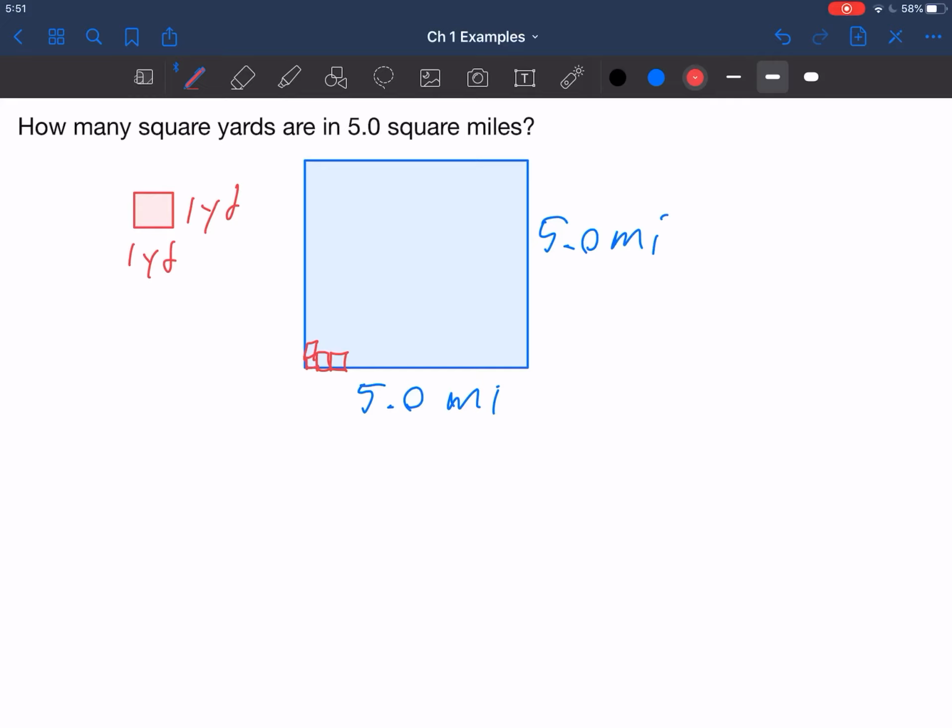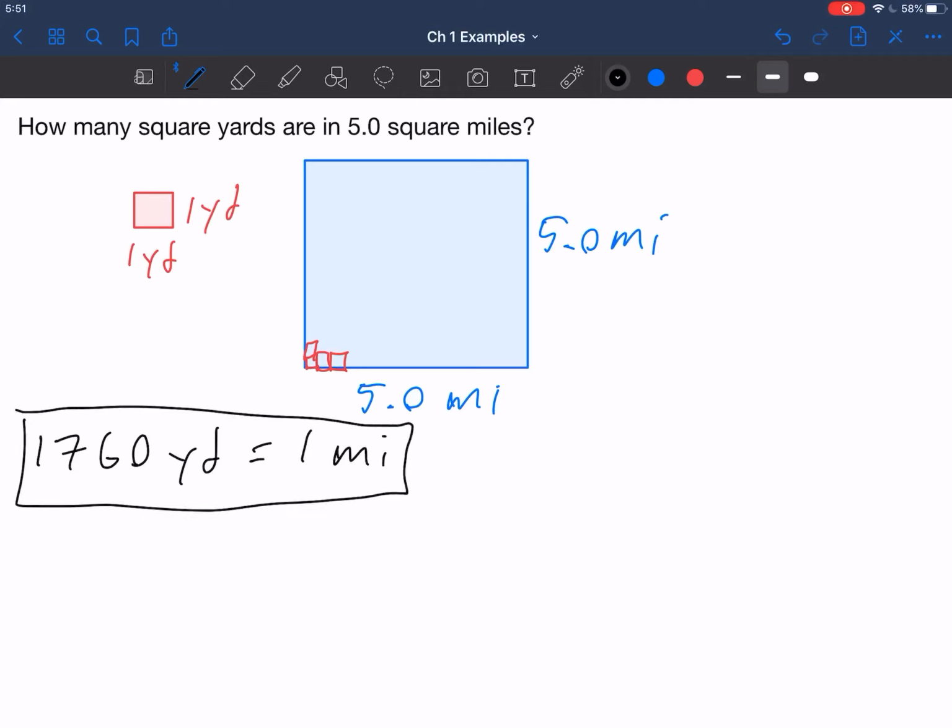If you're given this type of problem on a physics test or in some other class, you would likely be given a unit conversion factor of some kind. So let me give that to you. There are 1,760 yards in 1 mile. And you'll note here, I didn't give you a unit conversion for area, I gave you a unit conversion for length. That's the trick in this problem. In this type of problem, you're often given a length conversion factor, and you need to turn that into an area conversion factor. So we're going to be careful with that.